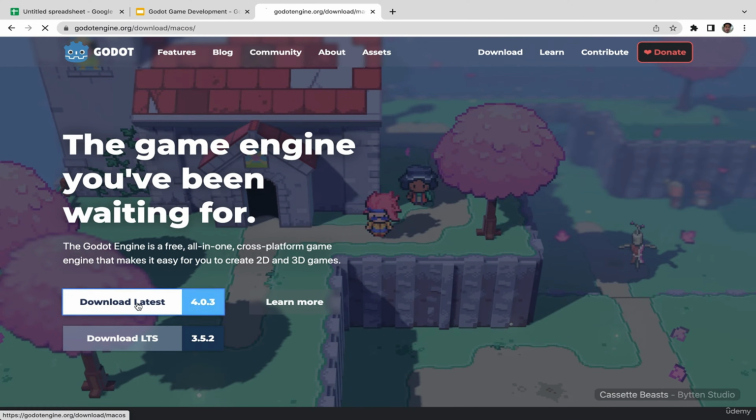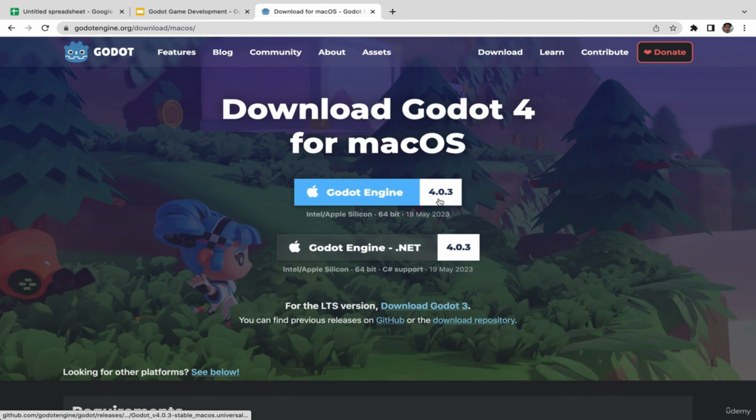So just click on download latest. As you guys can see, 4.0.3, this is the latest version. And by default, this is the macOS version. The reason why is because I'm using my MacBook, so what you're seeing here is macOS. But if you are on Linux or maybe you're on Windows, I think by default, what you should see here is supposed to be the Windows version, right? To download it, just click on this button, all right? And make sure that you have a very stable internet connection, all right? But we're not going to download it in this video.